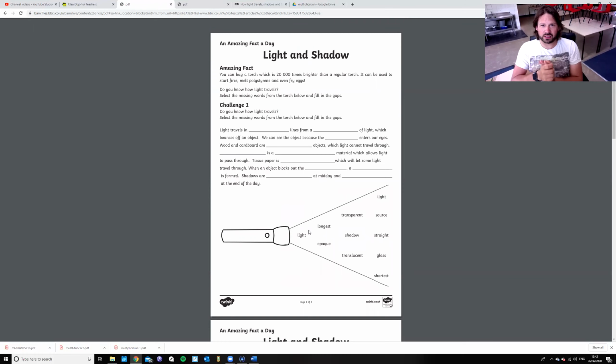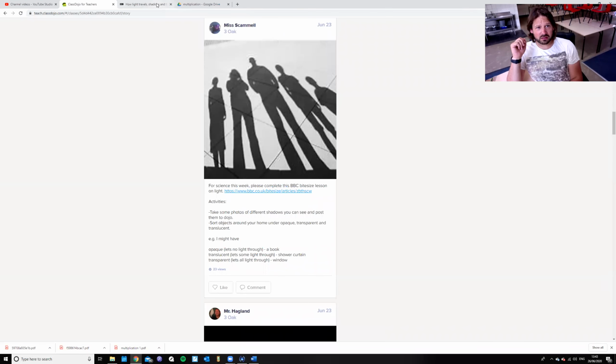The whole idea of this is that we're investigating ourselves. So you can see here, there is also all of the words that we should need in here. So if you get stuck, you can have a look down here, but they're obviously not in the right order. Okay, lovely. And so we'll do that.